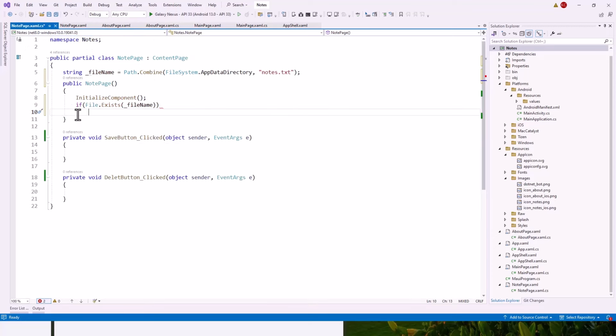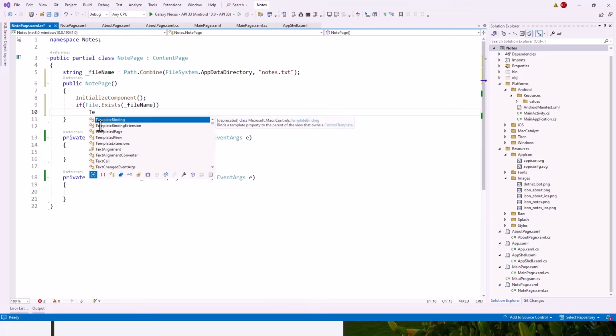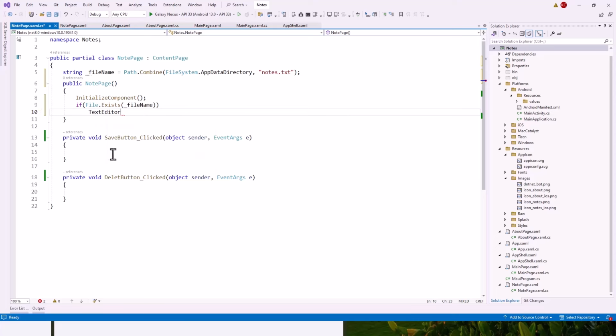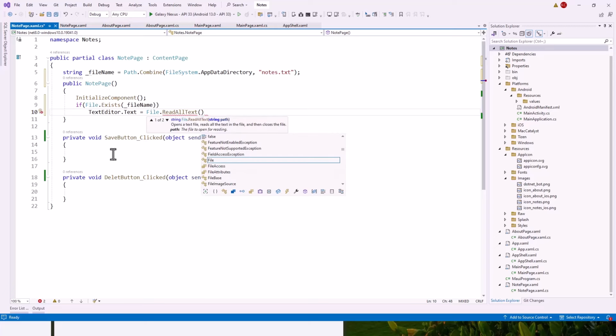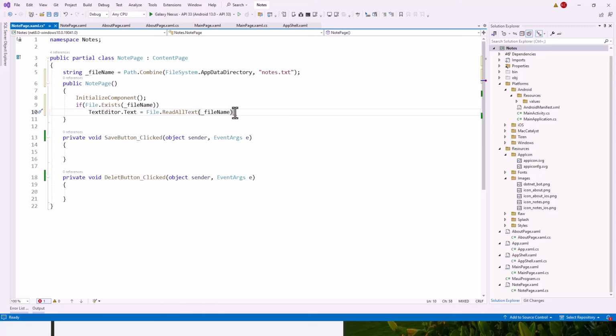The text editor's text control will be assigned all the contents that you get by calling File.ReadAllText at that file path within that file name.